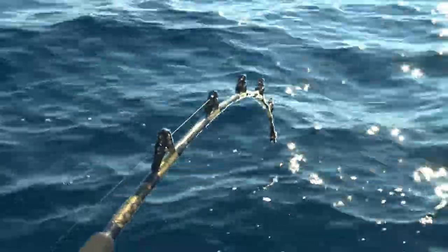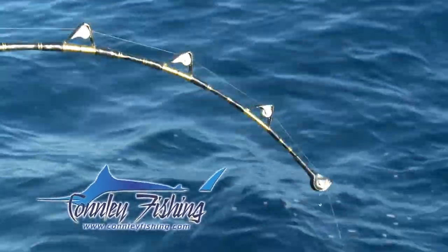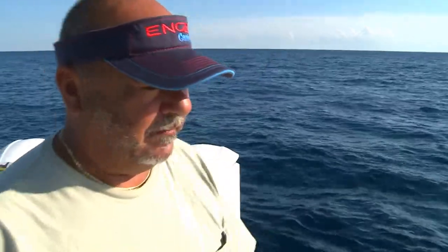Oh! That might be the big one. Let me tell you something. It's funny, all the fish that we catch on this boat, a lot of them being bigger fish, and the poles not necessarily being set up for that, but I'll tell you what, those poles take a beating. Probably more than what the manufacturer recommends by the specs, but they hold up. I mean, those things have caught a lot of fish. This one's taking a beating with a 12-pound weight on the end of it. And, I mean, it brings up fish.